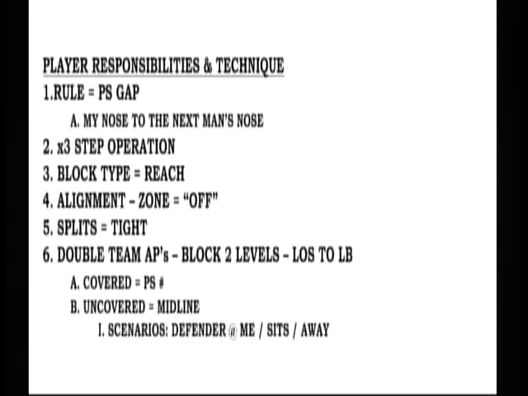Covered. If you're in a double team, okay? If you're the covered man, you're aiming at the play side half, at the play side number. So in an outside zone, we aim at the outside half of the play side number, okay? But if you're covered, you're really just aiming at the play side number. If you're the uncovered man, you're aiming at the midline or the helmet. So covered is the play side number, uncovered is the midline.